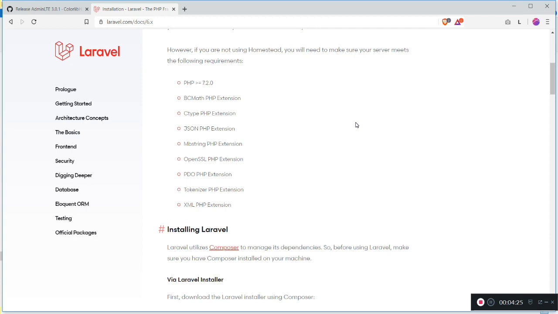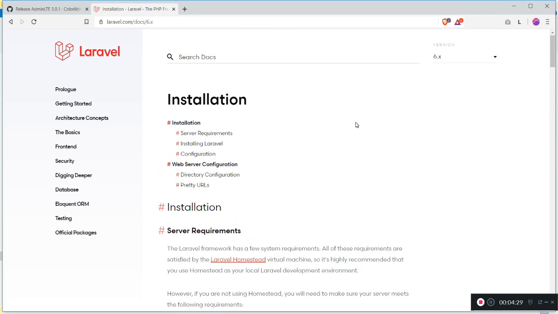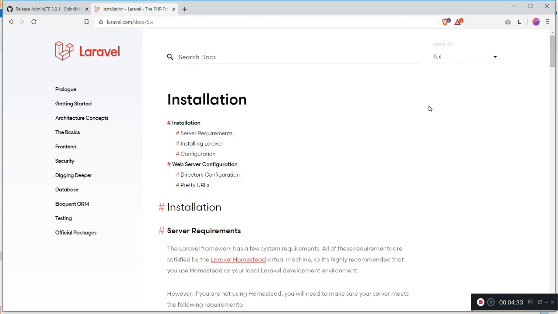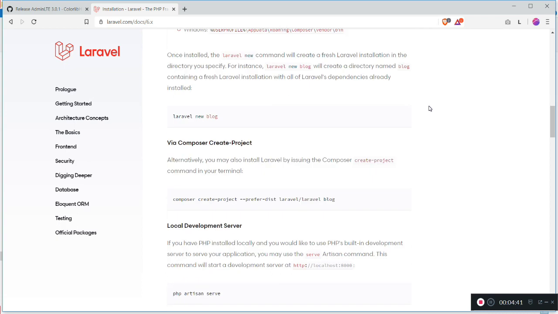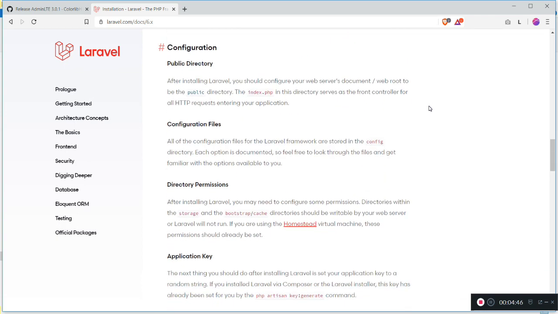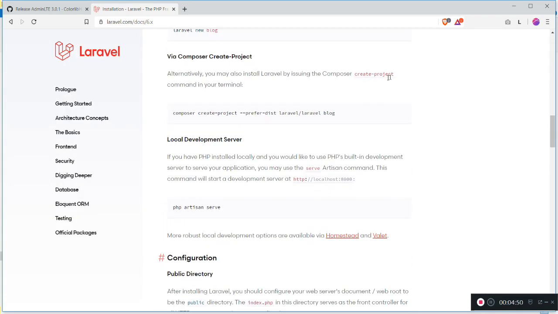So I will go with authentication too, because when they upgraded from 5.8 to 6.0, there is a little difference in authentication, and they have used the Vue authentication. So I am going to teach this also. So first of all, go to the documentation and the create project.